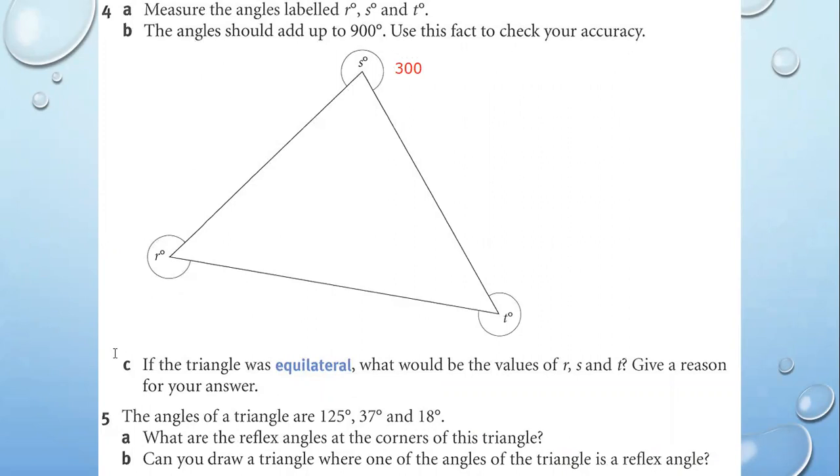If the triangle is equilateral, if you're talking about the inside, the inside is 60 and the outside is 300. Outside is 300. So the angles of the triangle are these three. Okay, what are the reflex angles at the corners of the triangle? You take any of these two, and that shows you a reflex angle.